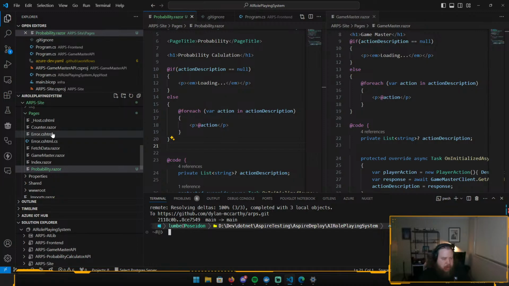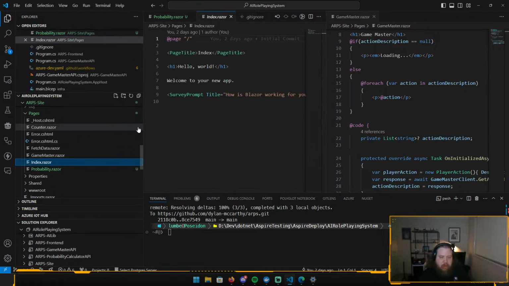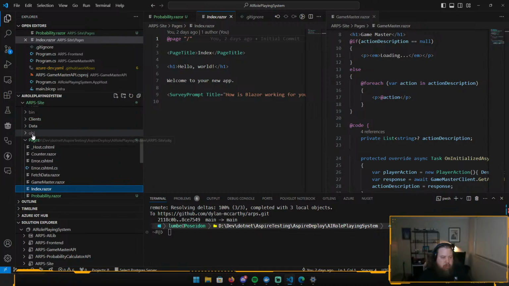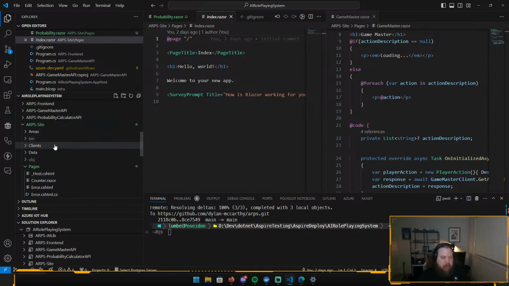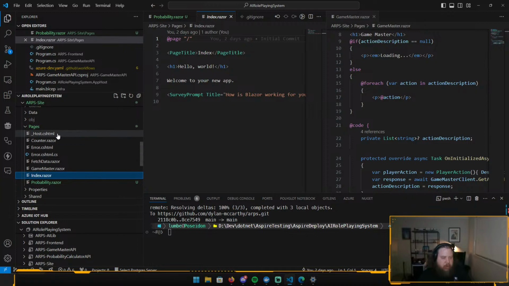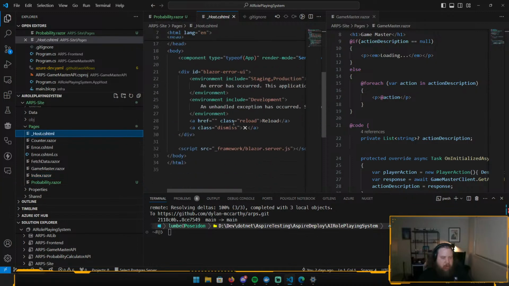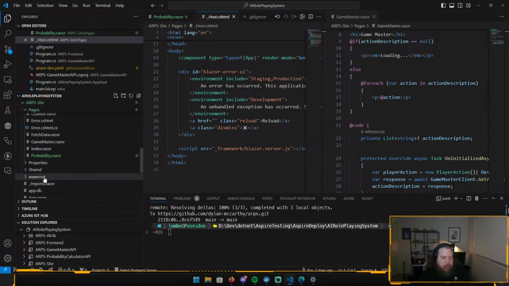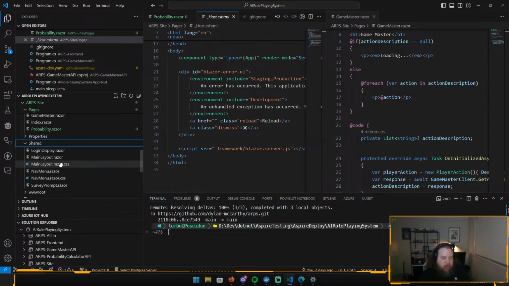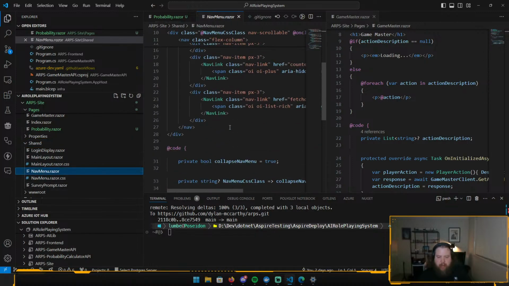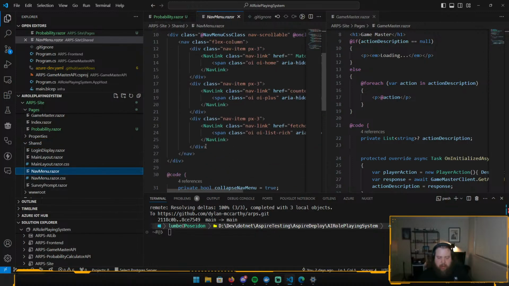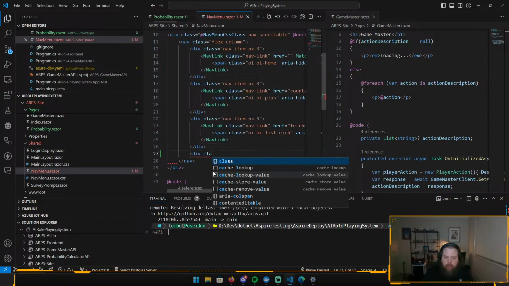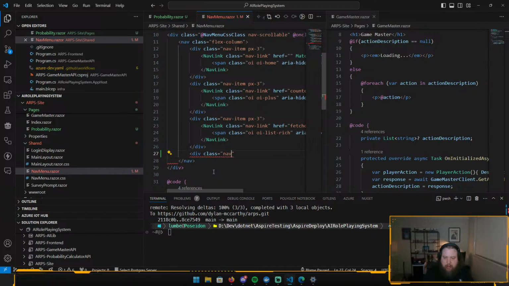And what we might actually do, just to make it a bit easier, where do we find that? That's our host. Where is our site menu? In shared, I believe. Nav menu. Alright. We'll just go ahead and make two more nav items.